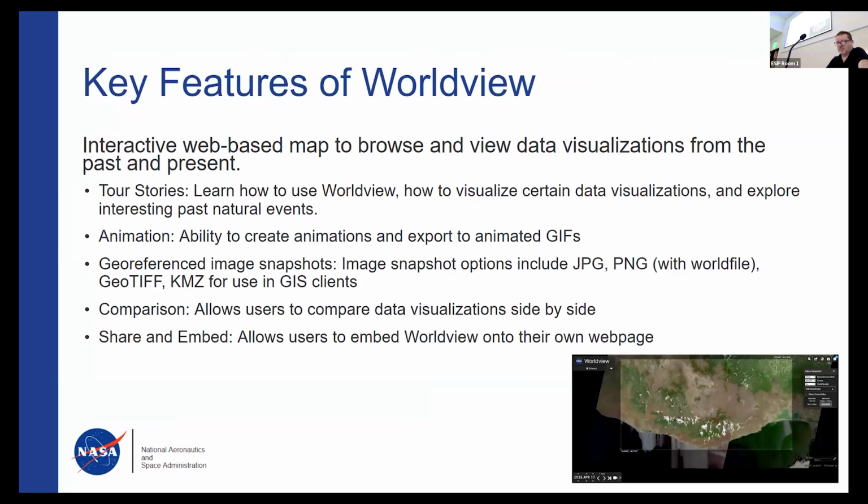And moving back to Worldview, you can do all kinds of very impressive stuff on Worldview. Don't tell Ryan I said that. You can make animations, GIFs, do snapshots of imagery. You can provide GeoTIFFs and KMZ files to your favorite GIS client. And you can use that nice slide comparison, which you've probably seen on various commercial websites, because you can embed Worldview views into those websites. You'll have seen it on places like CNN, BBC, etc. Because of that, Worldview has a rather large user base. For the amount of money we spend on it, we get gazillions of users. So the cost efficiency of Worldview is off the map.